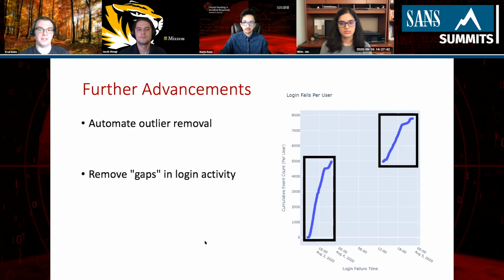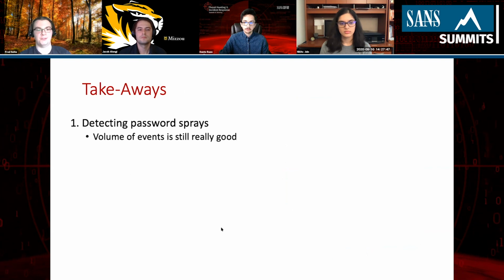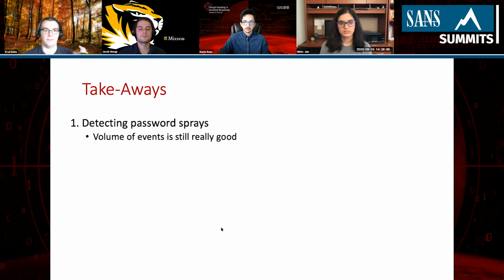And then for us, I as the hunter definitely took a ton away from this. The first thing, for detecting password sprays, the volume is still surprisingly good. Like Nikita said, we faked our spray on weekdays for, I think, about 5 or 7 days over a 15-day span of time. And all of our users that we chose to spray against, even with the 5% chance of just not having an event pop up, they all still showed up in the top 30 users. So it's totally still viable to grab your top 50 or 60 users by just login failure counts and vet each one of them individually. It's just a little more annoying than the method we took.